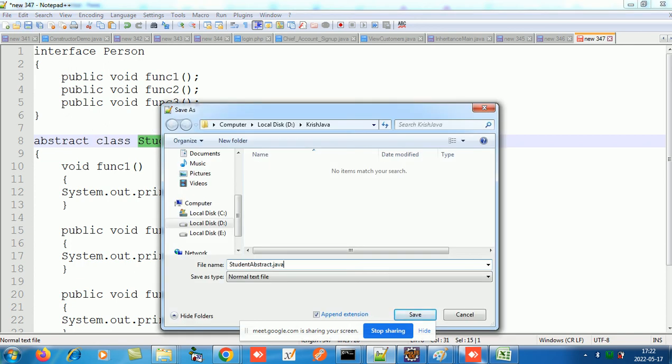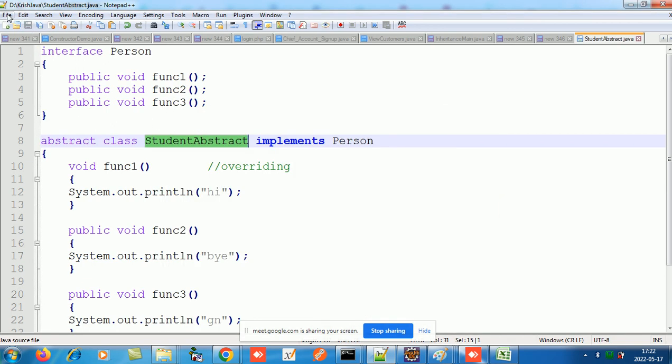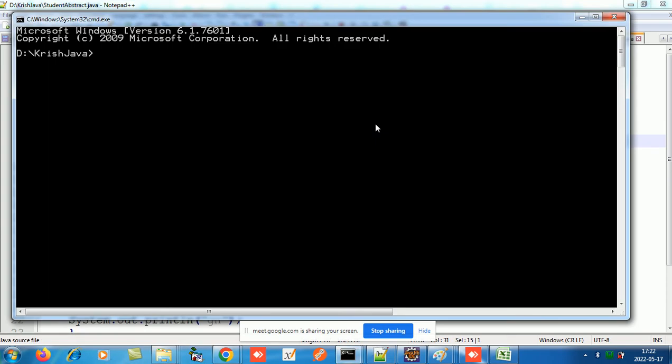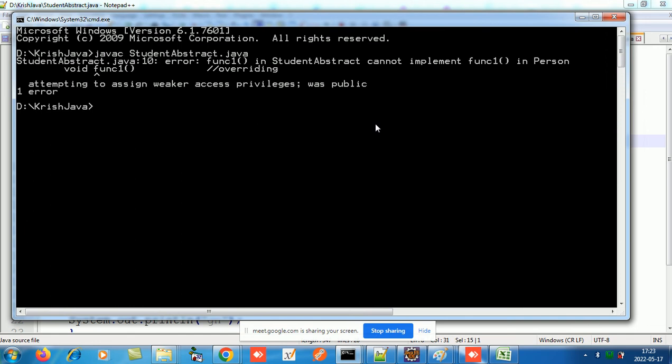Now when I try to compile this, it will throw me an error, and that error should be that you're trying to assign a lesser specifier. Student abstract. See, what is it telling you? Attempting to assign weaker access.